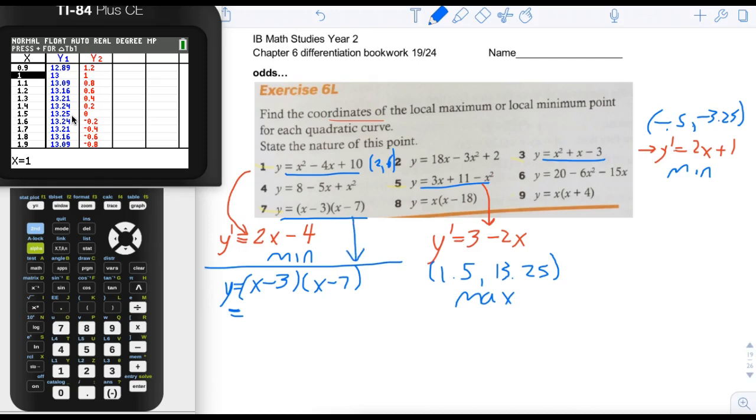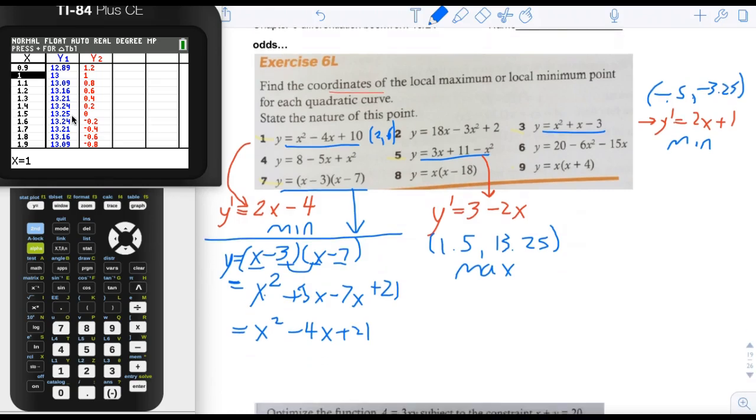I'm going to do FOIL. I'm going to multiply x with x. I'm going to multiply negative 3 with negative 7. That gives me plus 21. Then I'm going to multiply the two middle ones, plus 3x. And I'm going to multiply the outside two ones. That'll give me minus 7x. So that'll give me x squared minus 4x plus 21. Okay? And that's the blue function.